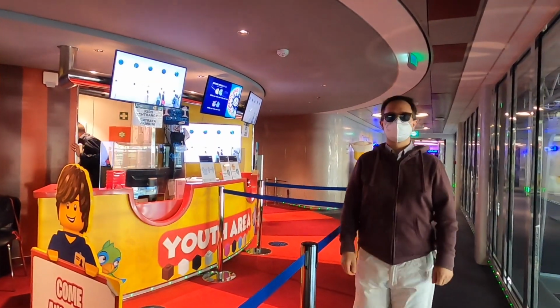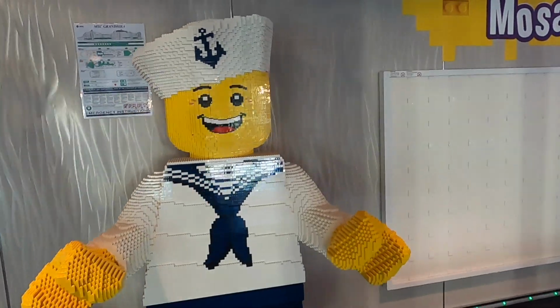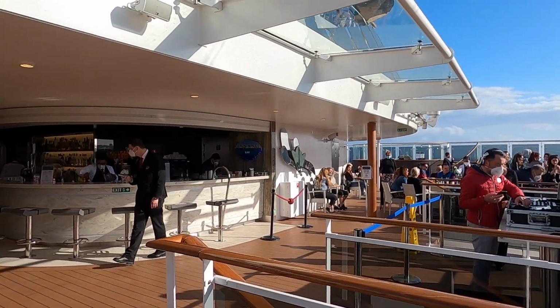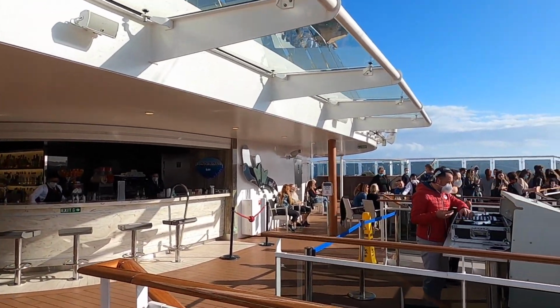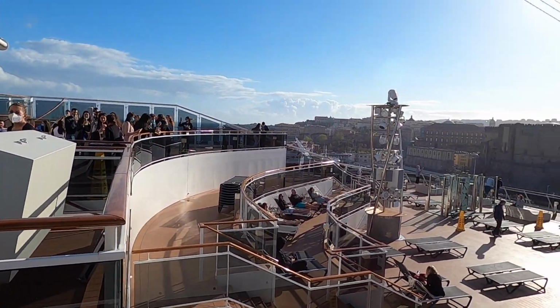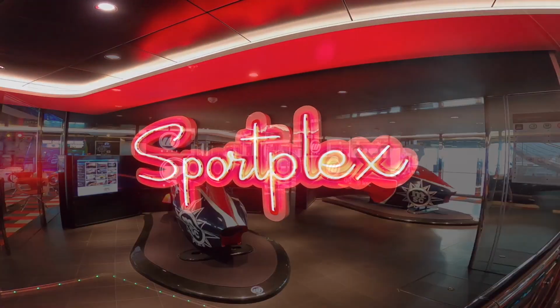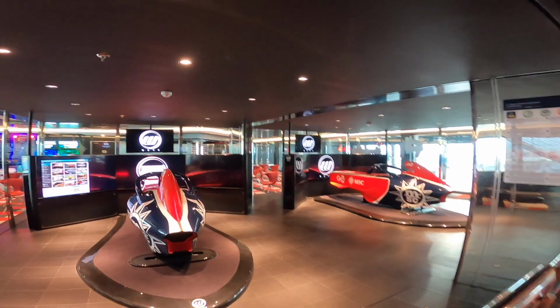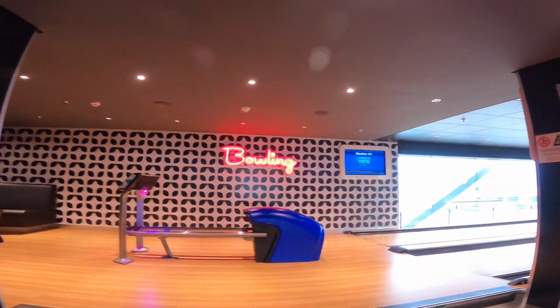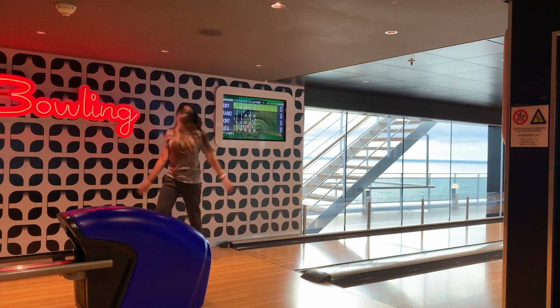And guys, the ship also has a kid and teen section, which is quite big, and there's a pool at the back of this section. Right, actually, it was at the back of the boat. There was a bar as well, which we had aperitivo, right, every day between 5 and 6:30, I think. And also in that area was the racing simulator. And the bowling alley, the ship has a bowling alley with 2 bowling lanes. Go figure. And the funny thing about the bowling, I think, is that only one couple could play at a time.